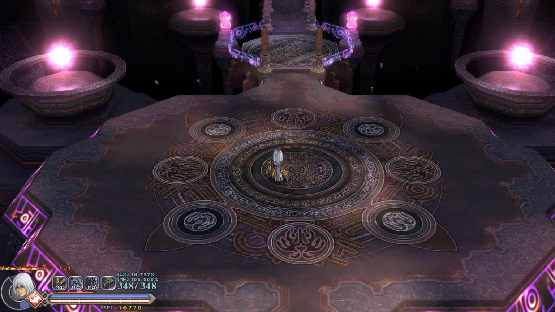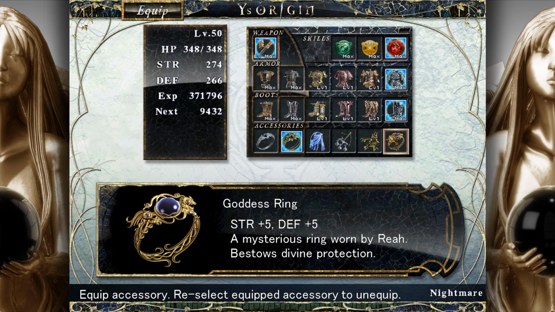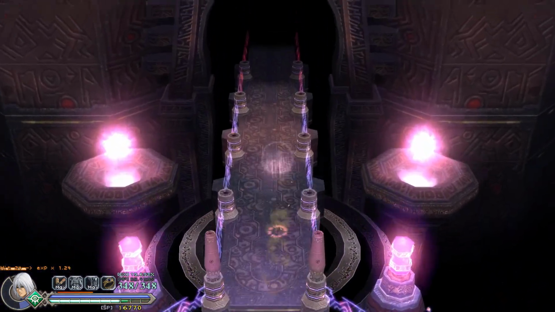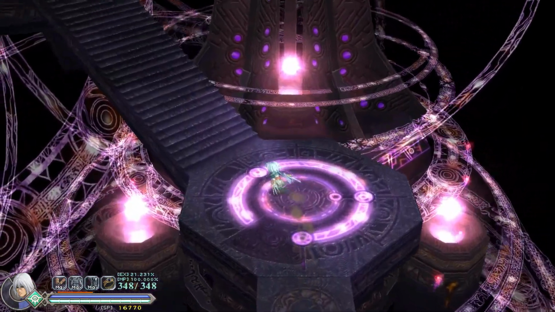So let's see. How do I go to inventory? Oh yeah, here we go. That's not its equipment. +5 strength, +5 defense. Oh, okay, so that's interesting. I guess we'll use that. It's not as good as Resurrect from Death, since that effectively doubles your HP.